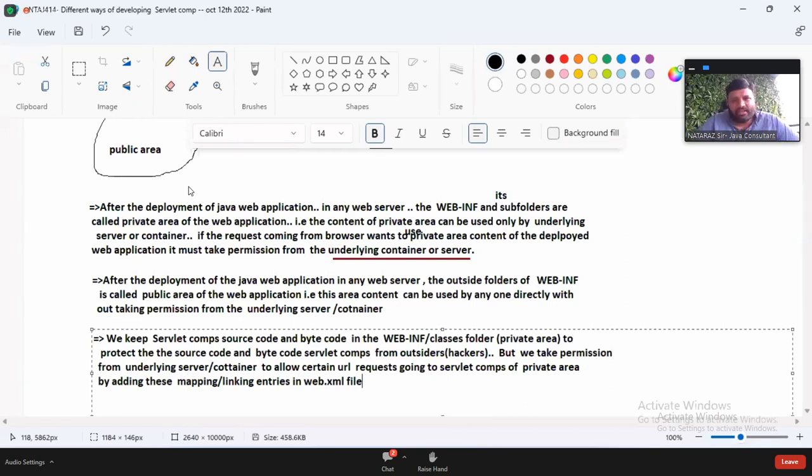Come on, my dears. Are you understanding my statement? By adding these mapping or linking entries in the web.xml file. Simply, in which file, guys? Web.xml file.